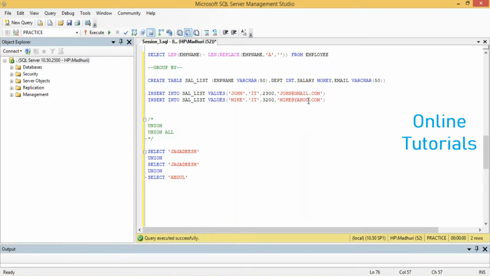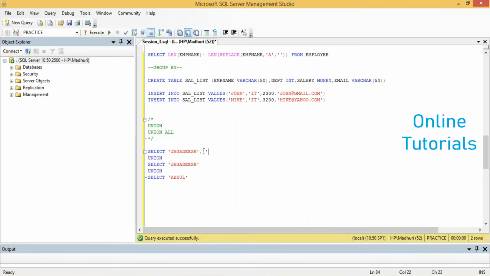If I want to insert 1,000 records, I would have to copy and paste this. By using this command, insert into table name values, you can insert only one value at a time. So let me do one more thing.